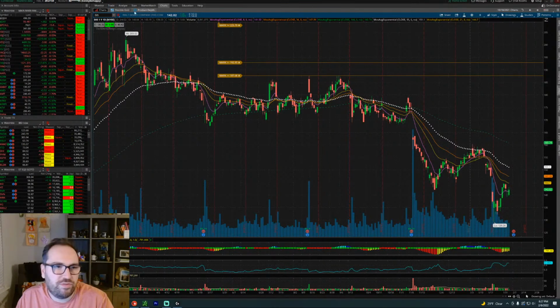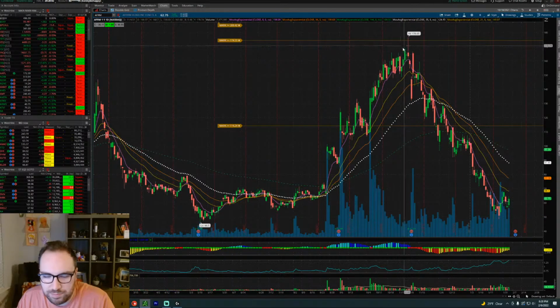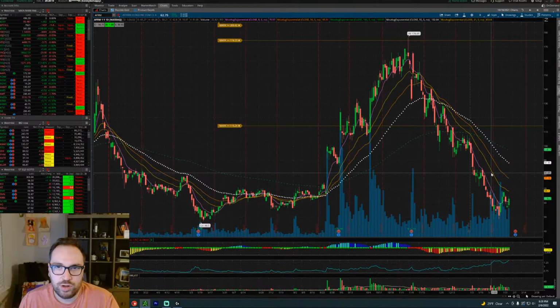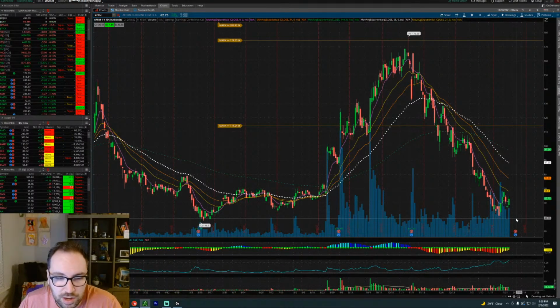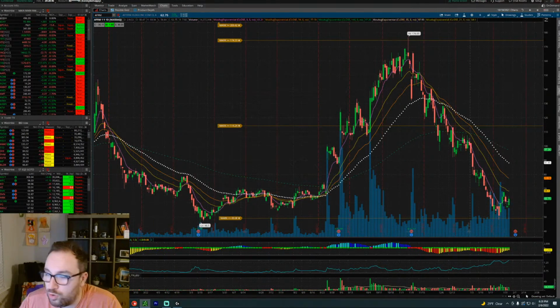The other one that I wanted to look at, Affirm. AFRM. Yeah, this one definitely, kind of like Roblox, has been cut in half because, again, it's considered on the growth stock spectrum, getting way ahead of its earnings. Again, with the money supply or interest rates going higher, it's going to be harder to borrow money, and at the same time, you're not going to be growing 20-30% quarter over quarter. Maybe it's going to be 8 to 10% or something like that. Let's bring those margins down here a little bit. I kind of like it here. I want to buy it. I should have bought it here at 50, to be quite honest with you. I guess I didn't have a good alert out, but we'll see how this one plays out with earnings coming out on Thursday after the close. Definitely fun to watch.